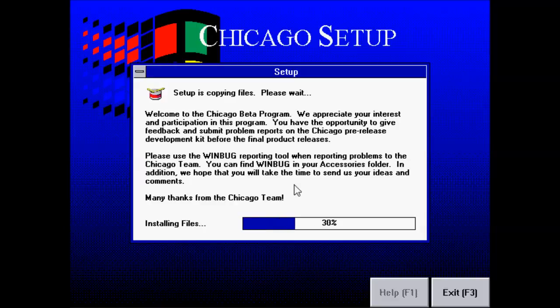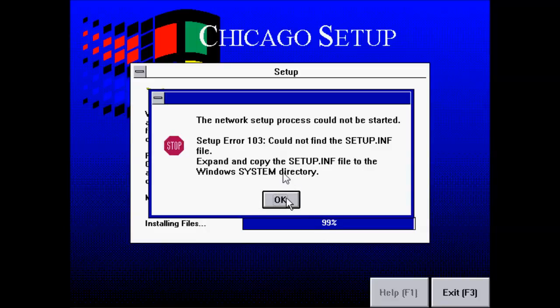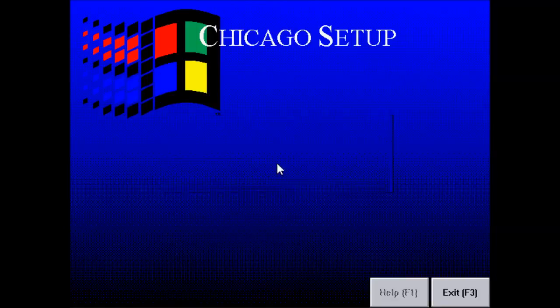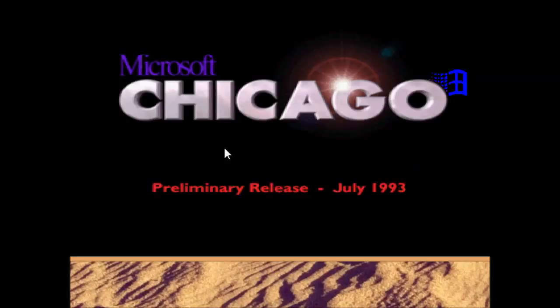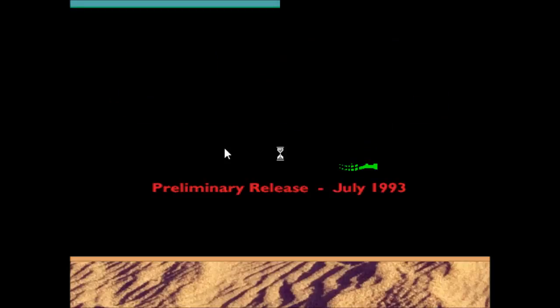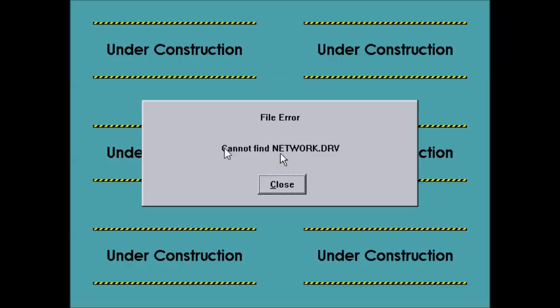I'll just give you a bit of background on Chicago. Basically, whether this was the only reason or not, Chicago's primary aim from Microsoft was basically to combat IBM's OS/2, which came out when Windows 3.1 came out. So what Microsoft were trying to do was basically make Windows 3.1 but better, because they needed something to compete with IBM's OS/2. Now OS/2 supported 32-bit applications, so Microsoft was conscious that that was something they needed to incorporate in the next version of Windows.